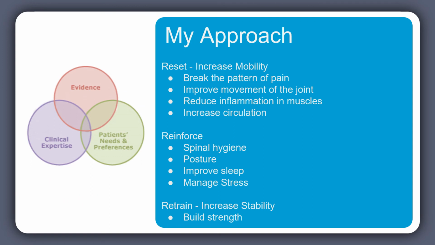So my approach is threefold. Reset the system, reinforce what we've done, and retrain the system. So this is the third step. It's the retraining step. The reset phase usually involves hands-on adjustments, massage, other types of modalities. The reinforcement phase involves help, whether that's working with your posture, improving your sleep, managing your stress. And then this retraining phase where we're increasing strength in the system.